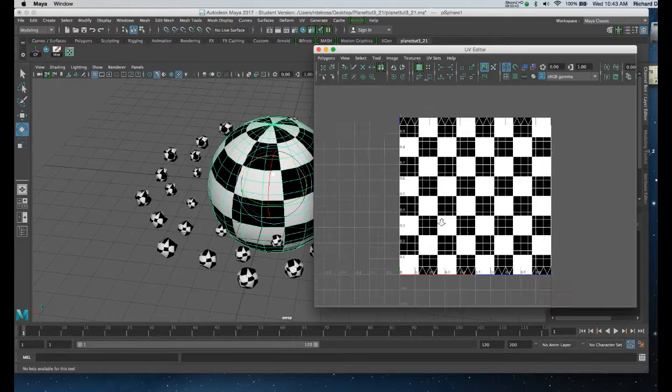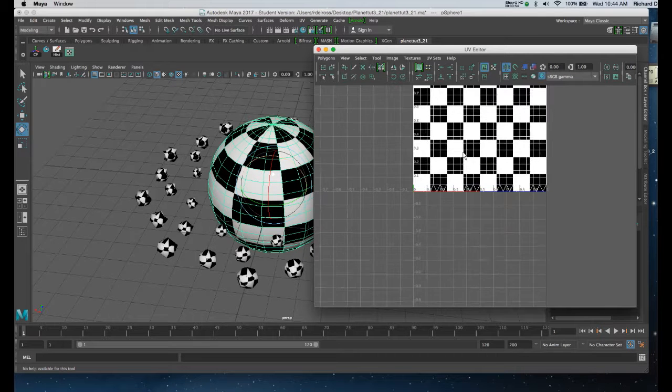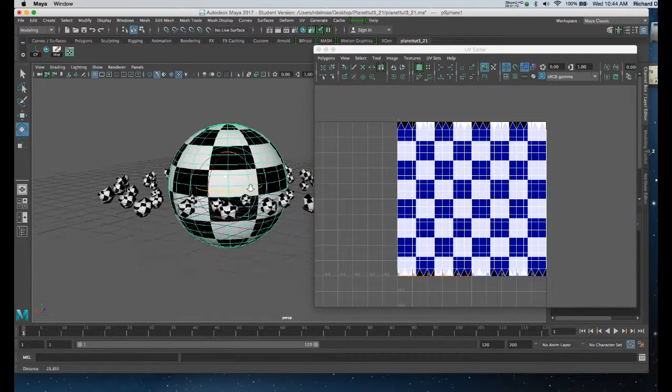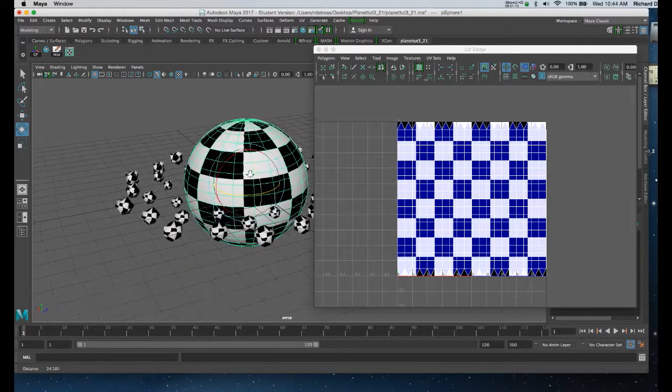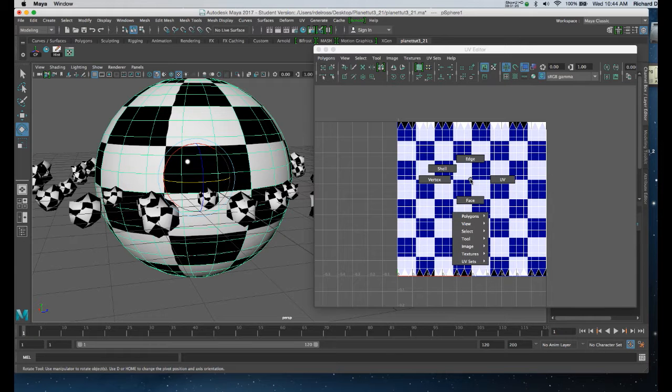Just as a reminder, any texture that falls on our geometry must appear in the upper right-hand corner. So once I've got my editor up, directly to the right of the little horseshoe magnet inside the UV editor, I'm going to click on the blue box so I can put a skin on this and see that UV shell a little bit better. Now I'm going to tip the sphere in my viewport, and if I look at that checkerboard pattern, those rectangles of white and black are a little bit flatter. They're not quite square. I'm going to right click on the UV map inside the editor and choose Shell.